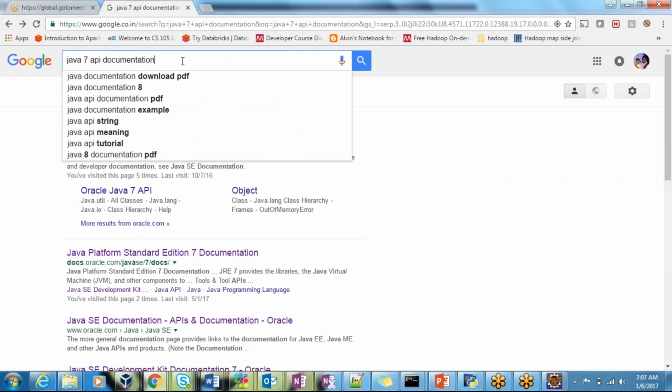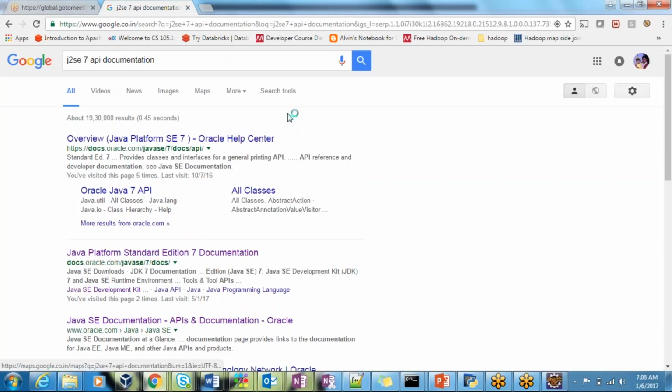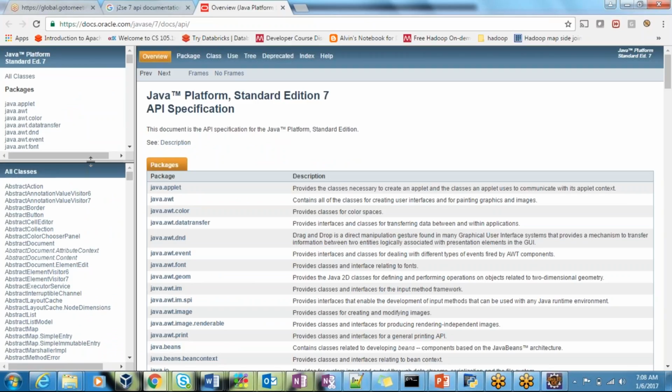What happened here? Why am I not able to open it? J2SE documentation. This one. Before, what we saw was J2EE. This is Java SE.